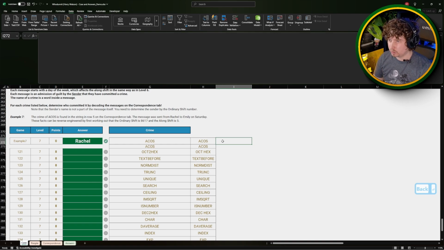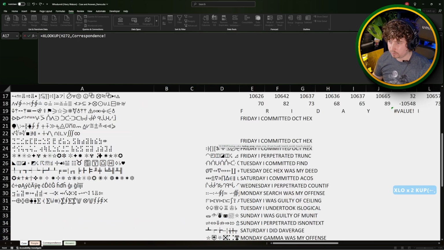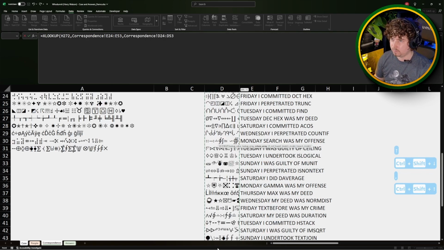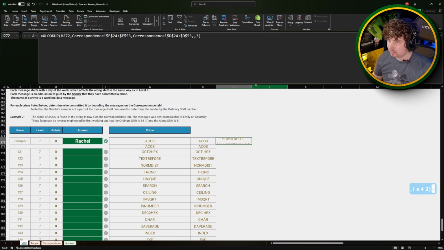And now we should be able to say, I think we could even use XLOOKUP with our lookup value, looking up in this array here and returning from this array here, making sure we lock those. And we can use the fact that we now have a match mode of regex to return.